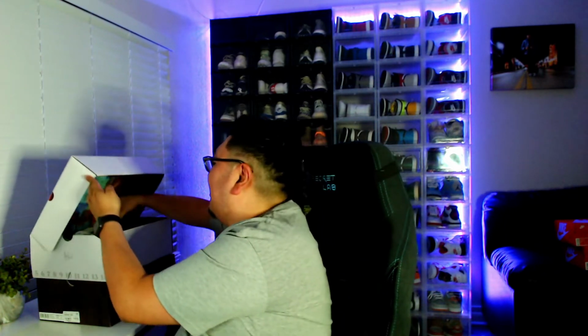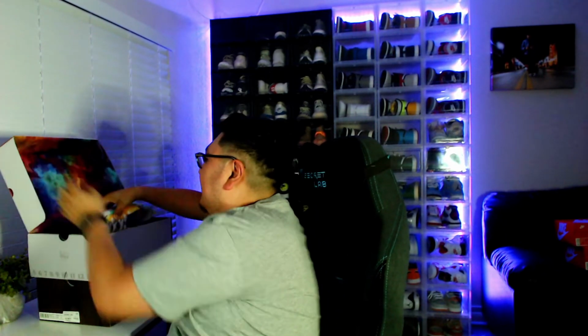Okay, so next up is a shoe that not everybody is gonna know, but if you follow the shoe game or you follow sports, then you'll kind of know who this is by. This is called the Gouache by Mache. I know it rhymes, so slight bars there, but just take a look at this box for one.